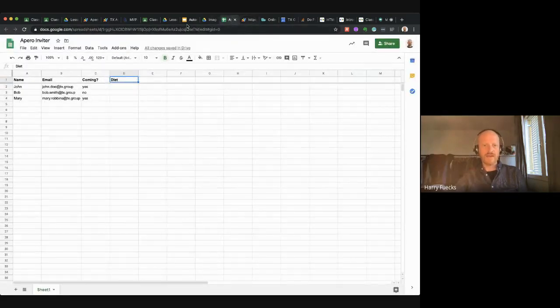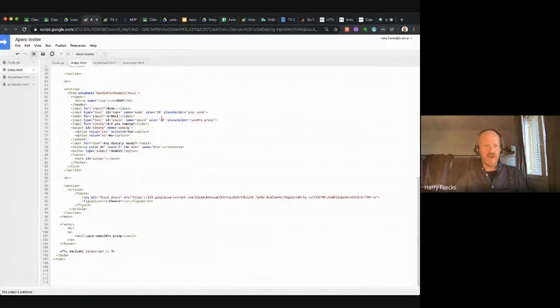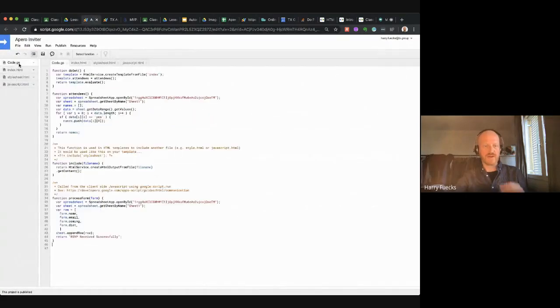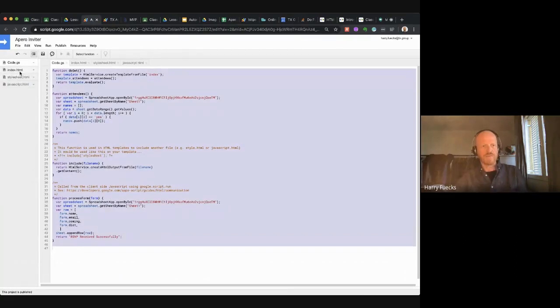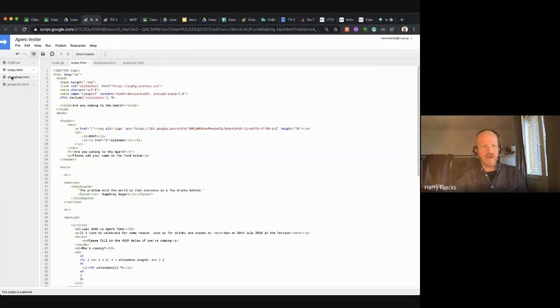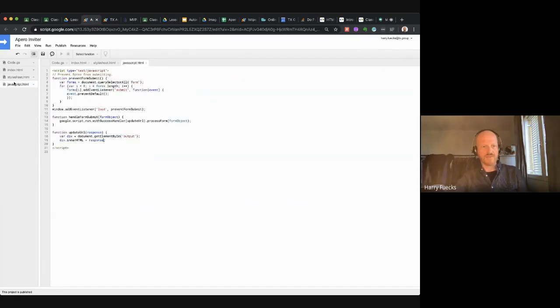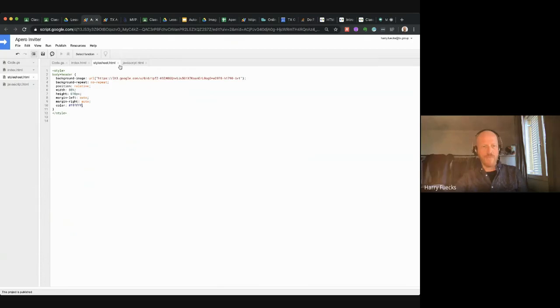In the usual place, you go to Tools, Script Editor. I've been putting together the application. This is all the code, but there's also now some HTML, some CSS, and some JavaScript.